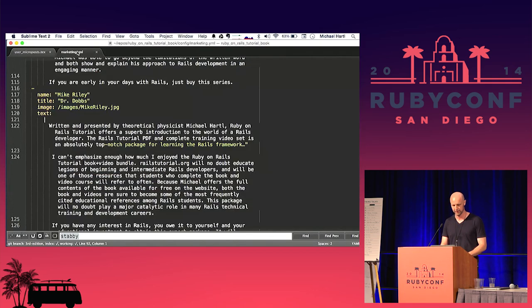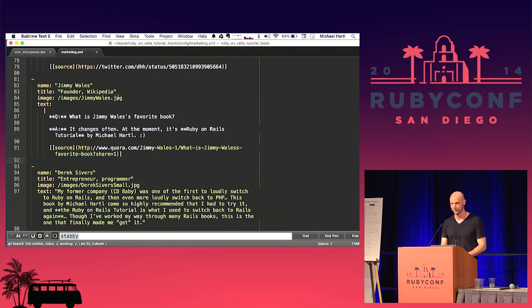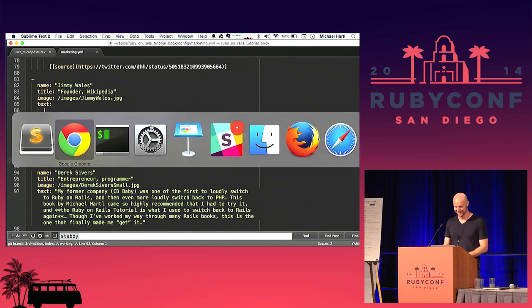This all lives inside a marketing file on your local disk as part of a Git repository. This is one that came over last year. I found out that Jimmy Wales, founder of Wikipedia, had made an answer on Quora saying that at the moment his favorite book was the Ruby on Rails tutorial. So I thought, well, that's going in my testimonials.